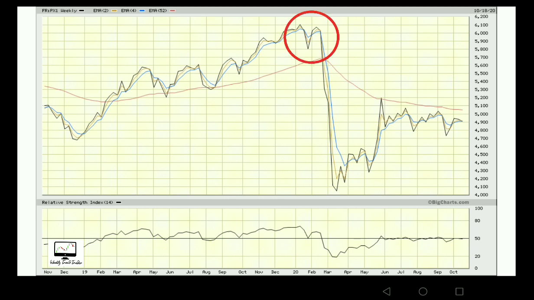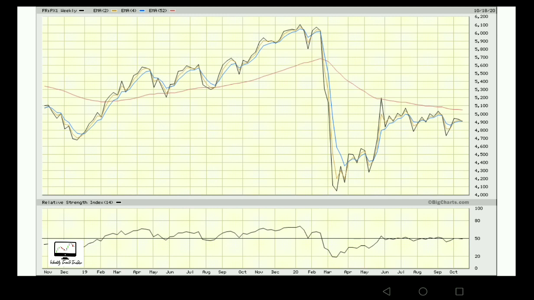Then we get to January and February, and we can see 6,100. The market closes there in January, falls back, goes back there, almost closes symmetrically at 6,100 again. What happens? Double top pattern, and the market sells off. Falls to March, it starts to try and recover. The best the market can get up to is May, where it gets up to that falling 52-week moving average at 5,200. What happens? Price rejection, there's a sell-off, and the market continues to drop all the way back to 4,850.